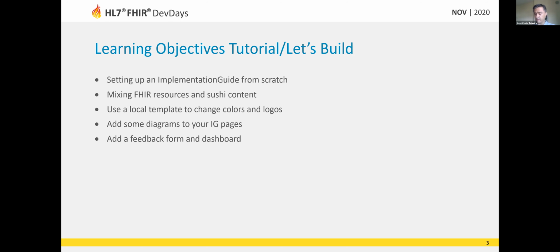So what I have done is make a series of steps in GitHub so that at any time after this session, you can go to GitHub and say, okay, I don't know how I get from step 1 to step 3. So let me just get to step 3 and see if it builds. Or let me start with step 1. And then if it builds, then I know I'm doing the right thing. Or let me try to change it myself and then I add my own logo.